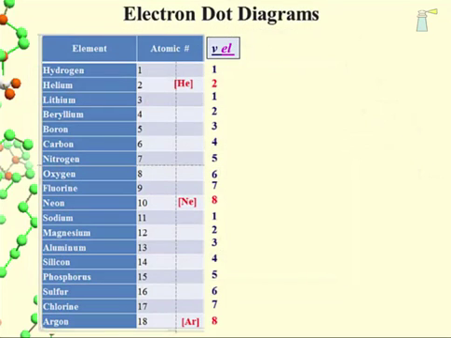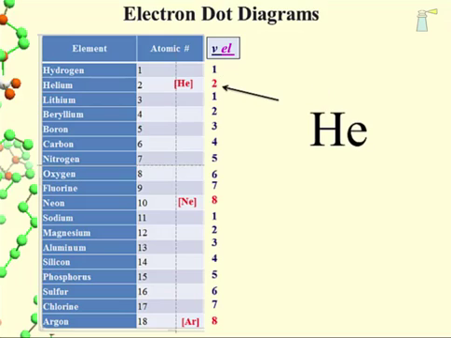All right, now we're going to run through the first 18 elements and generate dot diagrams for each. We are attempting to develop the pattern of using the rules so that we don't have to rely on using the rules. To speed up matters, we will use a table that states the number of valence electrons for each element. It's okay to use a table. Starting with hydrogen, and its 1 valence electron. Its 1 dot goes in the top box.